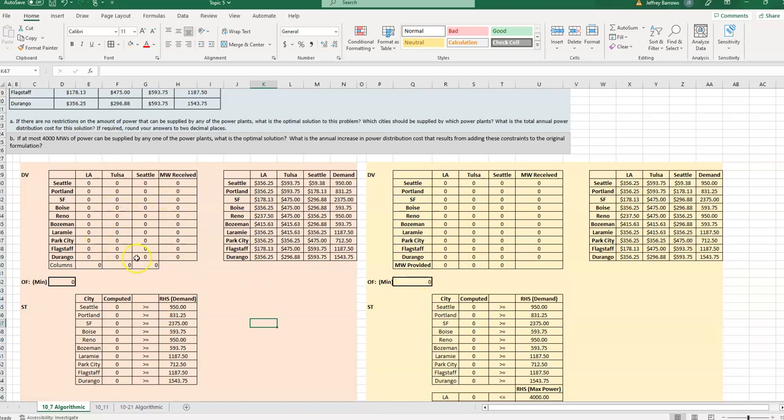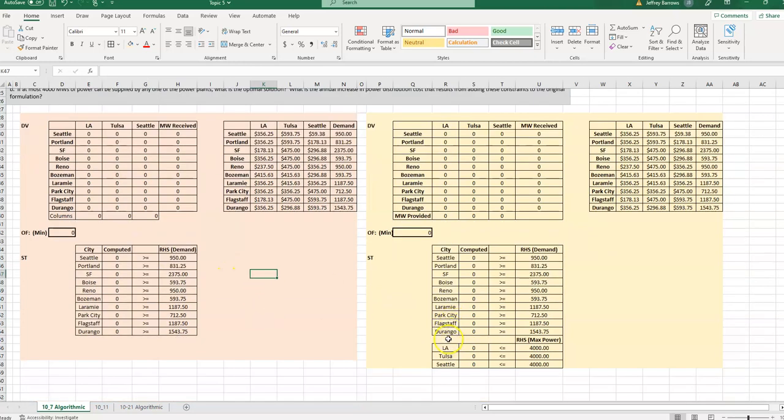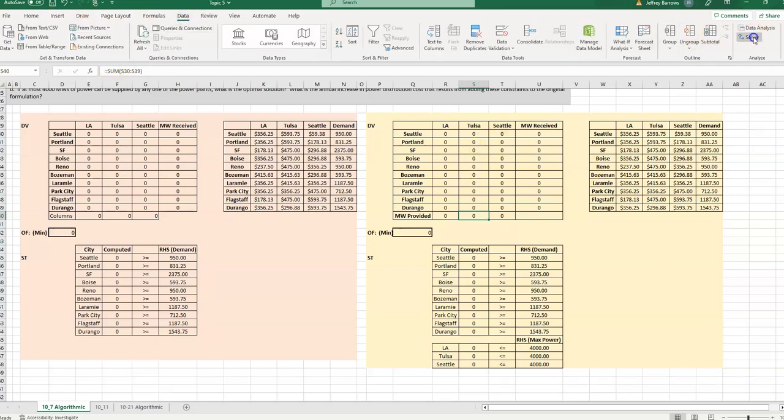And what you'll see over in this particular problem is that is exceeded, but we're going to add a constraint here. So what I've done is I've gone down the columns and I have summed all the number of megawatts that will be shipped from each of these cities to the other 10. And then I've effectively just added one more constraint saying the number of megawatts provided from each one of these cities must be less than or equal to 4,000 megawatts. So let's just quickly look at the setup for the second problem here.